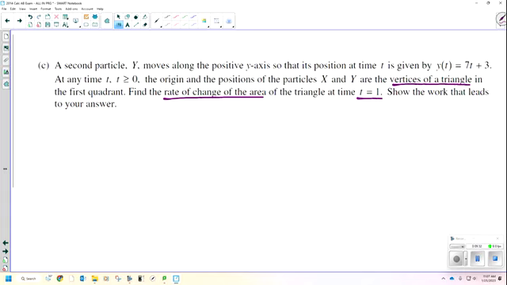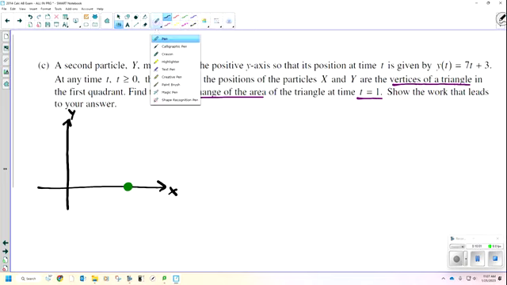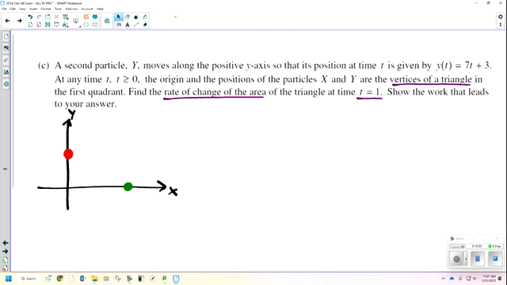All right, so let's take a look here. If I have an axis here, here's my y-axis, here's my x-axis, and we have particle X. It's at 0 at time 0, whatever. Particle X is going to be moving along the x-axis at some point. I don't know, let's say it gets right here at some point. Particle Y is along the y-axis. So this particle is going to be moving up and down as this one moves left and right, whatever the case might be, all right?